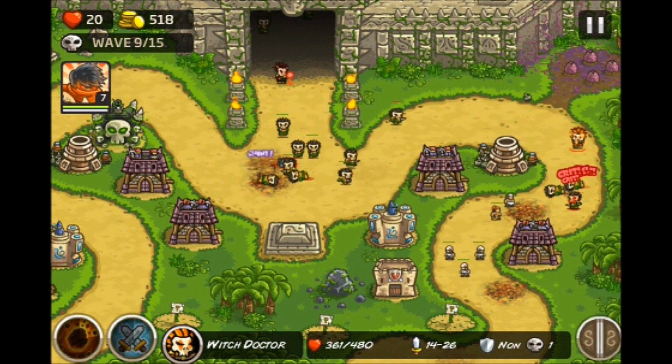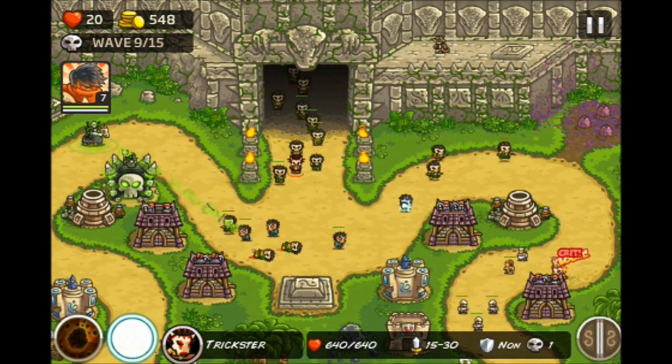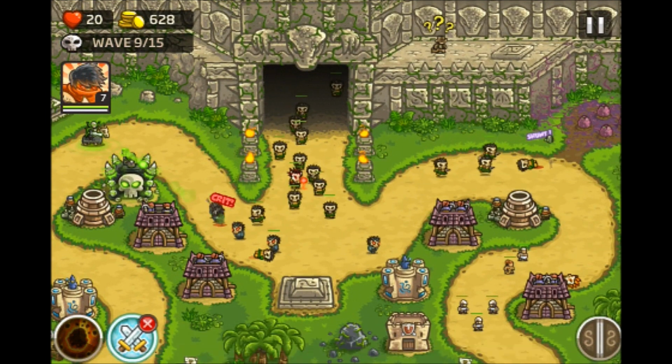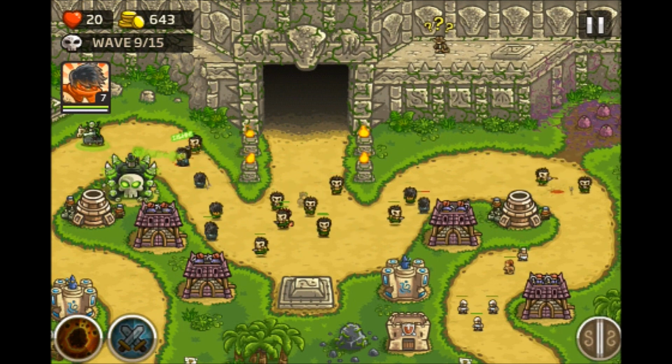This is the guy that I actually have to worry about quite a bit. This guy, right up in here, right in the middle there, coming down. He raises all those people from the dead. You want to stall him as much as possible, if you can, at least.